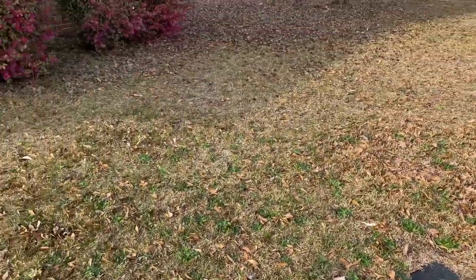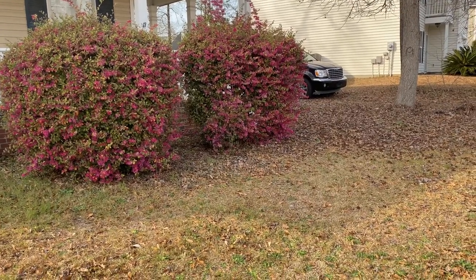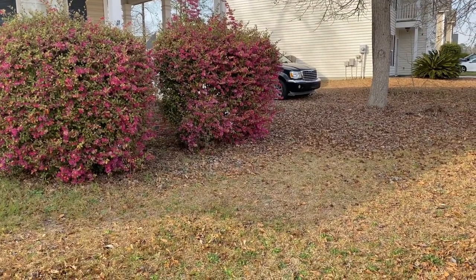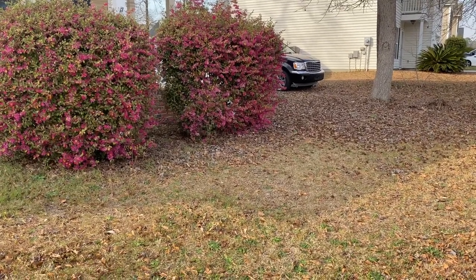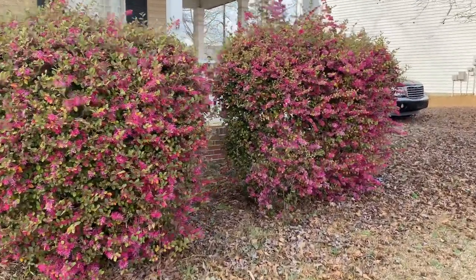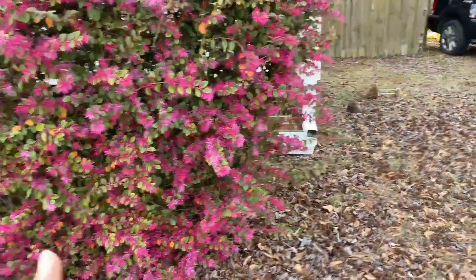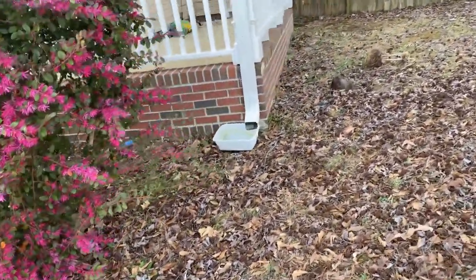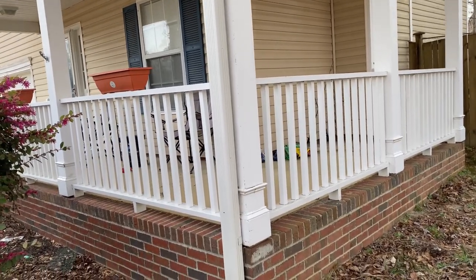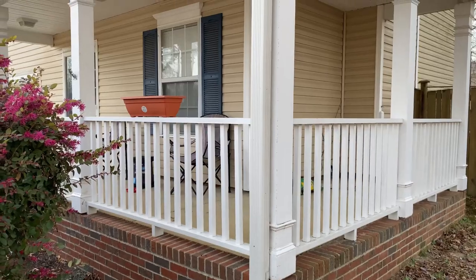So y'all, this is my front yard right here — I'm trying not to get my house number in the shot. I love these trees right here but they've got to be cut down some, and I need to do it now. Because last year I cut too low and there was a bird's nest in there and she never came back for her babies — that was my fault. This is a wrap-around porch. When I cut these trees I'm going to plant the cuttings in the backyard in a planter container. My porch wraps around and my husband is really the only one who comes out here, but now and then I'll come sit with him.